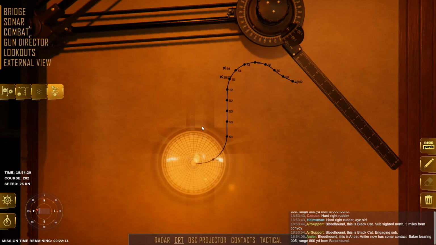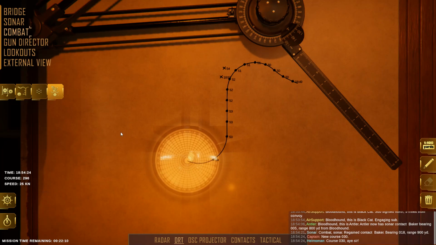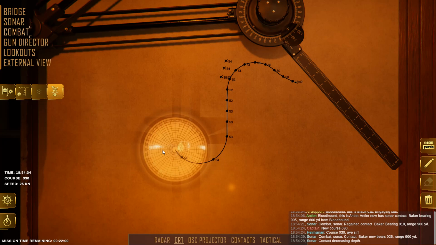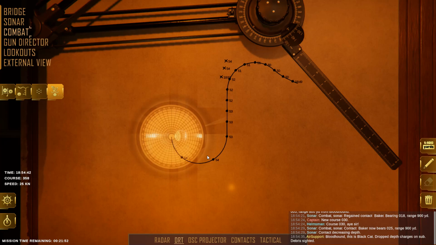So let's set our combat sonar bearing for 030. Contact Baker, bearing 018. Range 900 yards. So he's headed northbound. Contact Baker now bears 02. By the time we make a full right-hand turn, range 900 yards. Contact decreasing depth. Bloodhound, this is Black Cat. Depth charges on site. Sighted. Black Cat might have done it.